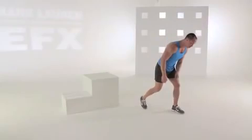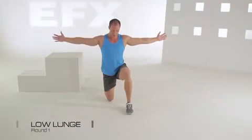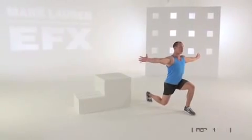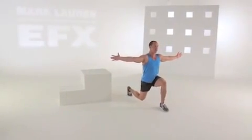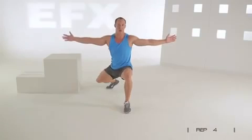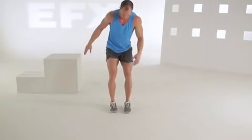Let's get started. Low lunge, arms at T, left leg forward. Trailing knee is about an inch off the ground. Rotate out, rotate in. Out and in, rotate out, rotate in. Rotate out, rotate in, rotate out, and switch legs.